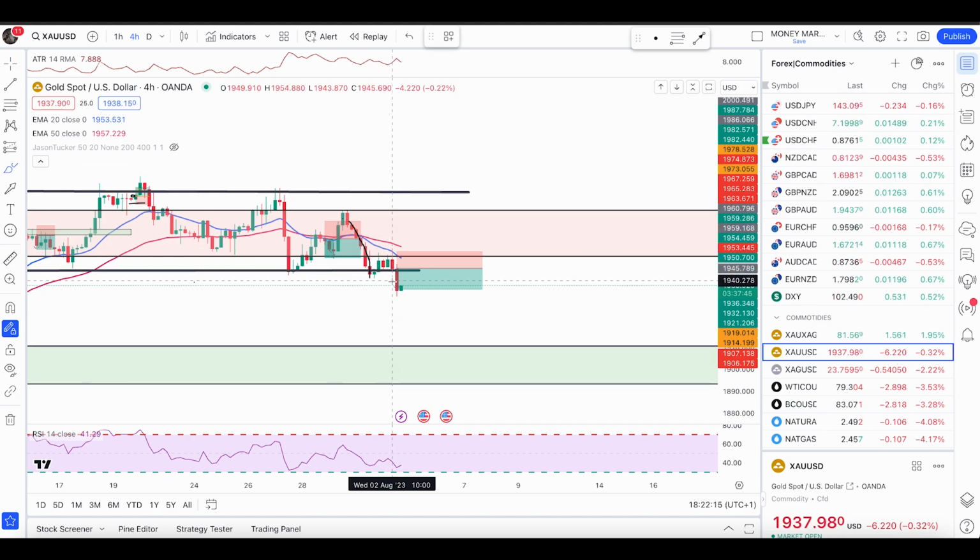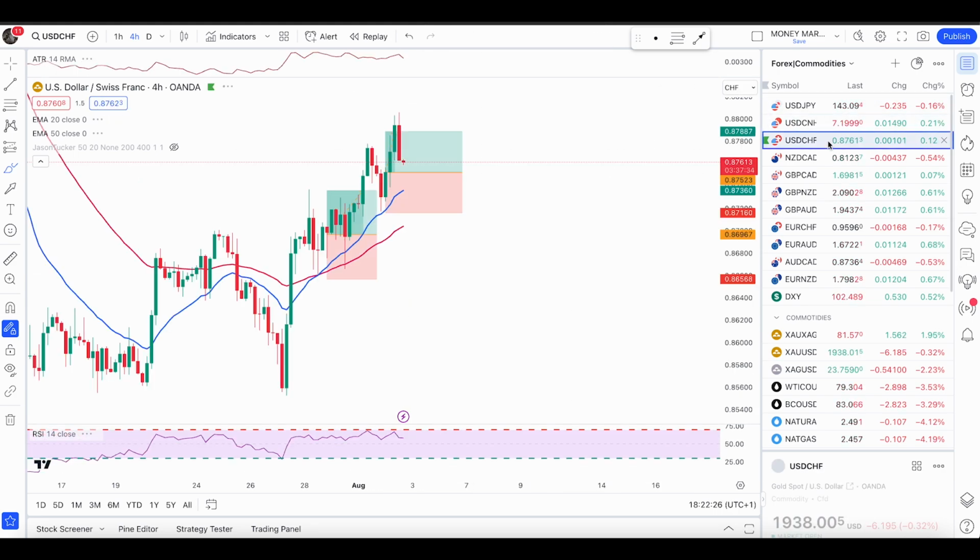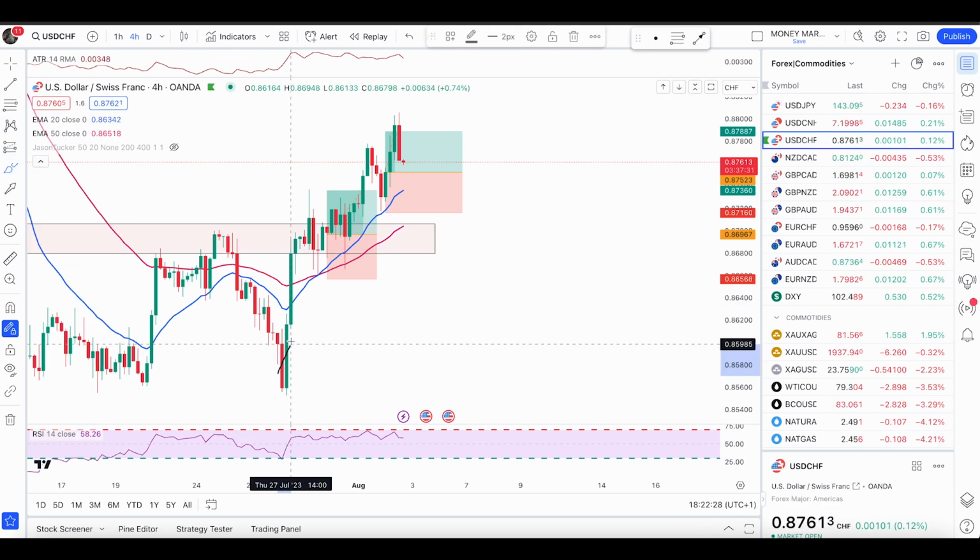So at this point, we can get another push up, pullback, bearish engulfer. We can get exactly the same condition right here. A very good example I want to show you: we took the trade in the priority group right here. As you can see, the price is trading above the 50 EMA. We had a push up, pullback, bullish engulfer, push up, pullback, bullish engulfer, and that is how the trend continues.